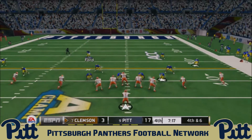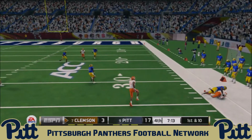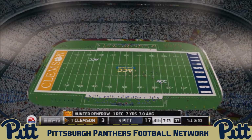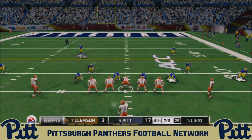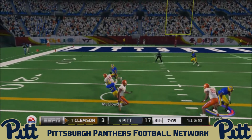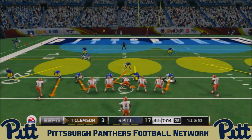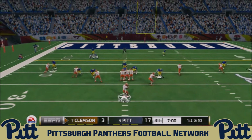The Tigers already 1 for 1 on 4th down, but they're going to have to go for it yet again. 5-wide set for Bryant. He's back to pass. He looks, finds Renfrow on the sideline, his most reliable target, and the man who's been here for what feels like 100 years gets the first down for Clemson, as they keep their very slim hopes against this stifling Panthers defensive attack alive. Great throw underneath to Ray McLeod from Kelly Bryant there. He's brought down, but not after a pickup of 11 and a first down as they near the Panthers red zone.